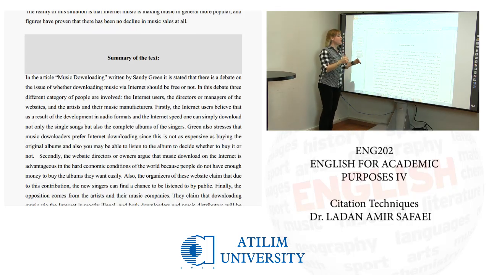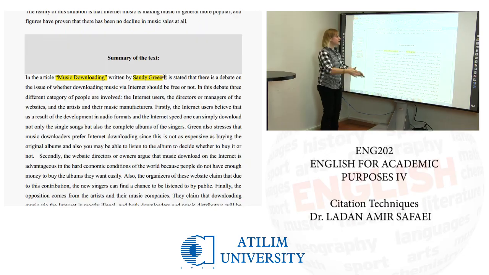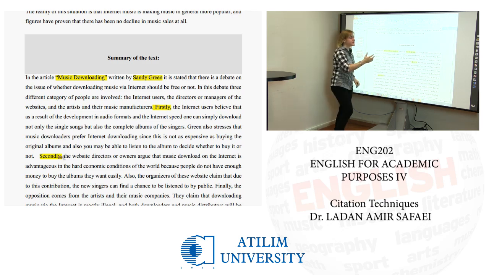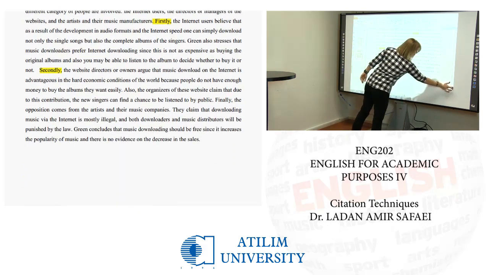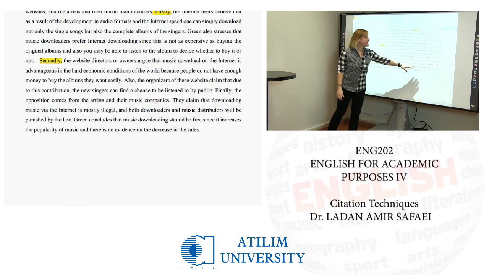As I told you before, here we have an introductory sentence. The title of the article and the author are written there. Here we have Sandy Green, who is the writer of it. And then we have the main idea of this text. We have used some transitions to connect the ideas one by one, from paragraphs, taking the major points and keywords. And then we finish it. What is missing here is the citation at the end.